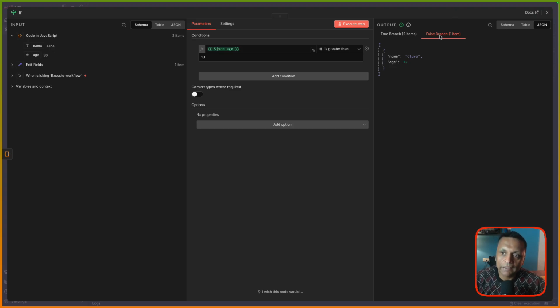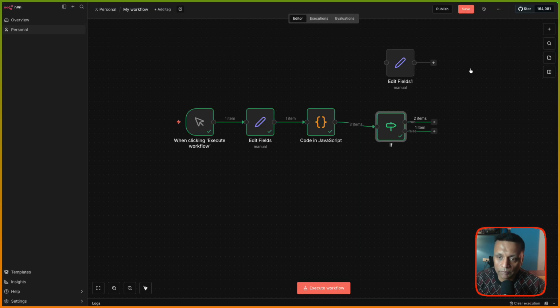That is why it is showing under the false branch. So there are two branches which you're going to get with the if node, true branch and false branch. Depending on this, later on you can modify and keep this data and use this data in the rest of your workflow.